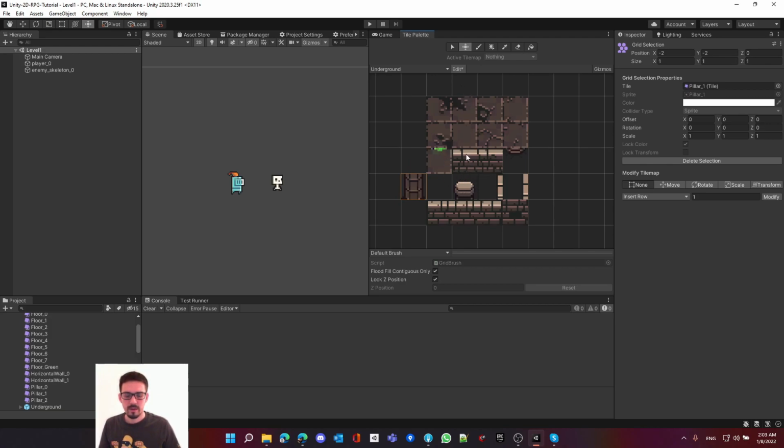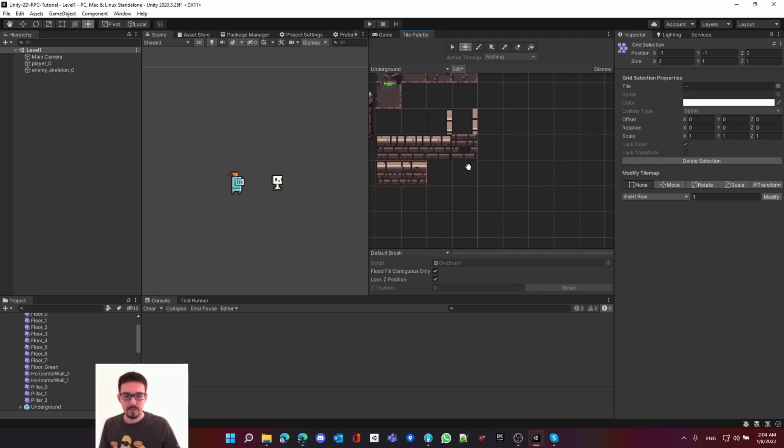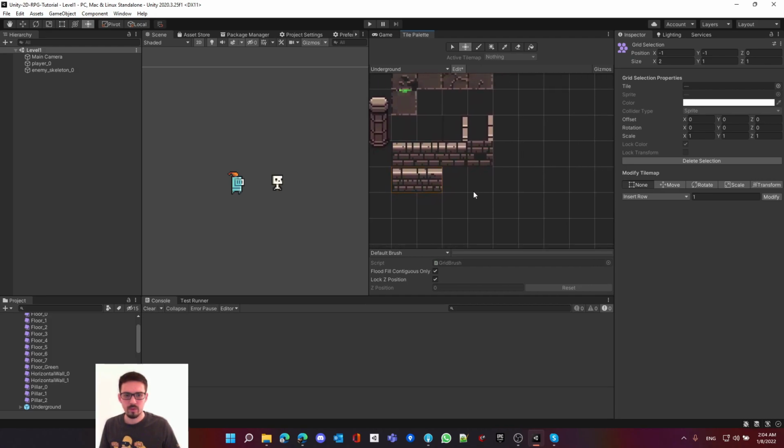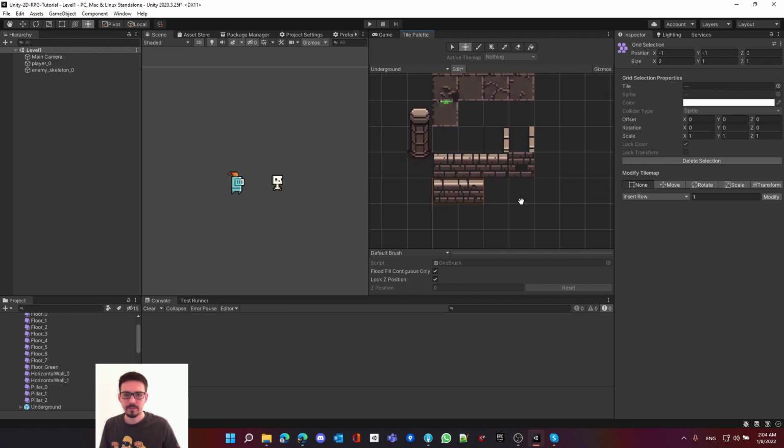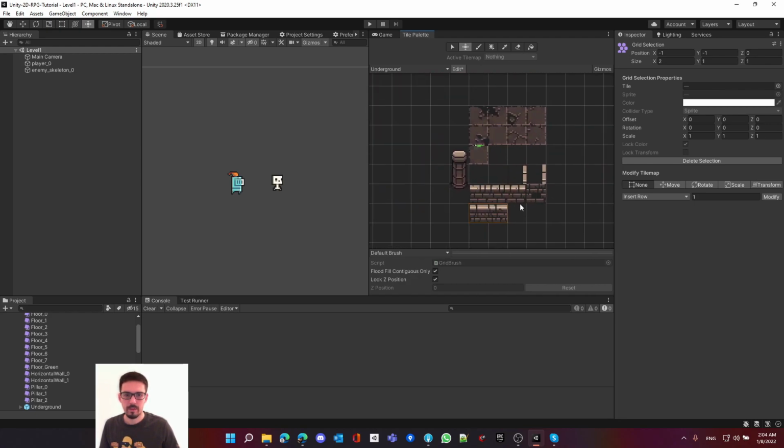So let's say I want to put this one here. You can quickly click on this one or click S, select this one, click M, drag and drop it here, select, get the last one, move, put it here. So we've got our pillar set up properly. Now let's make sure that the walls are put in the proper place. You can select single elements, or you can drag and drop to have multiple ones, and drag it and put it in here. Oh, and to pan around, you can either right click and hold, or middle mouse click and hold, and you can just pan around. To zoom in, just scroll up and down.